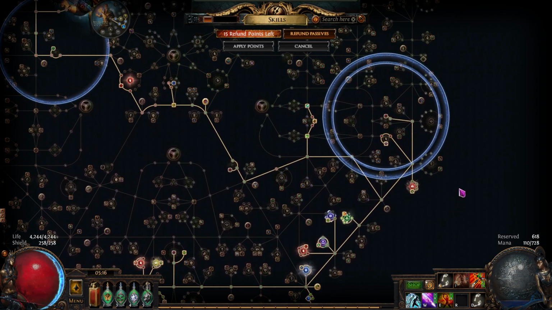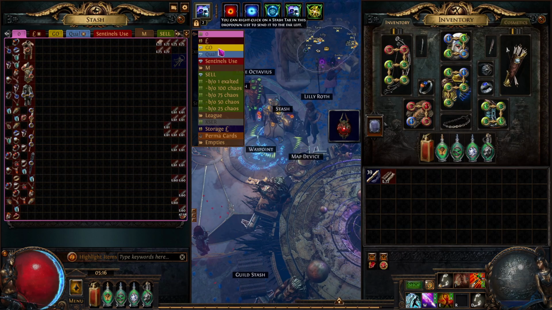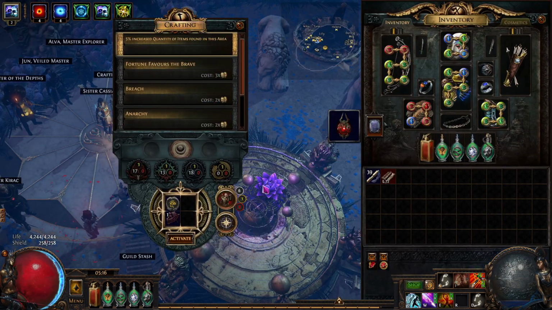So that's the tree, that's the gems and the gear. As I said, I'm still in yellow maps at the moment. We're working our way through tier 7s, so we'll just run that. Oh, we've got a gym mission, so we'll pop that in. Let's go.